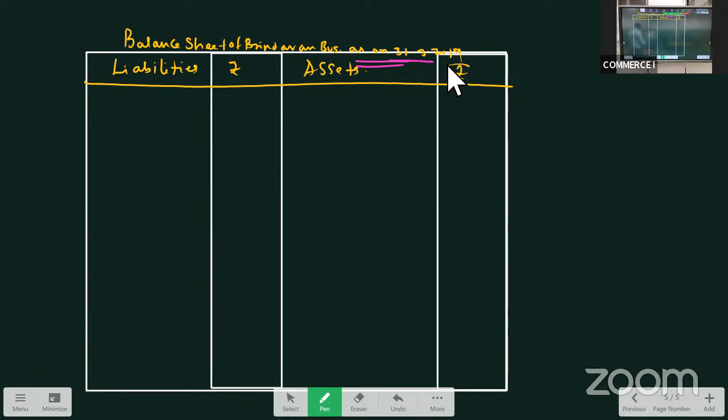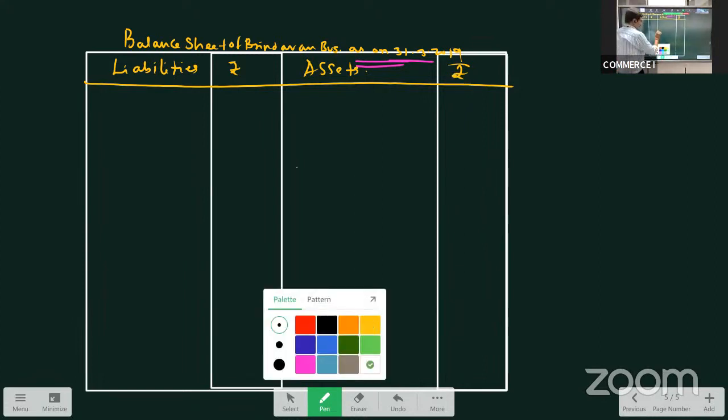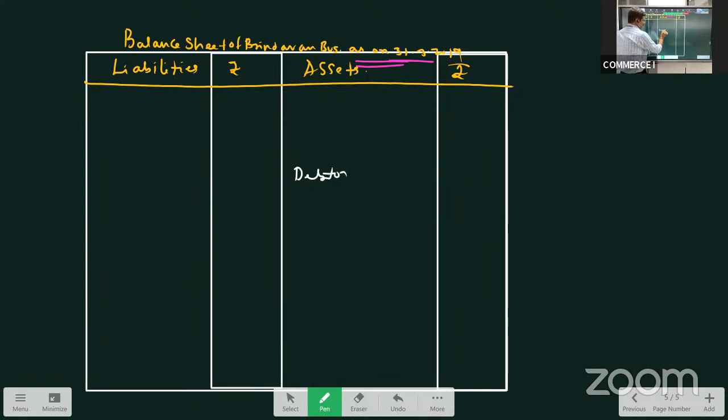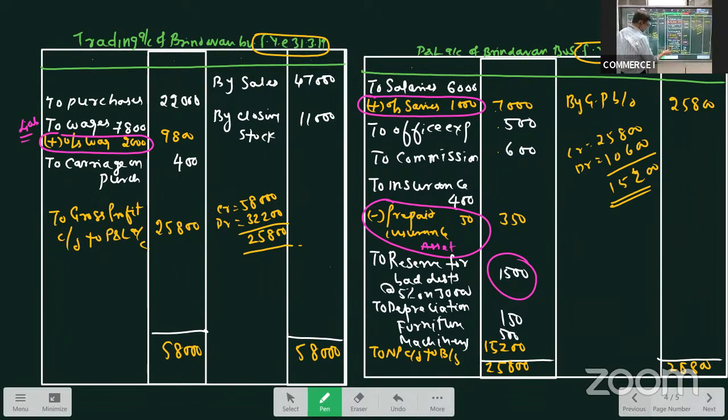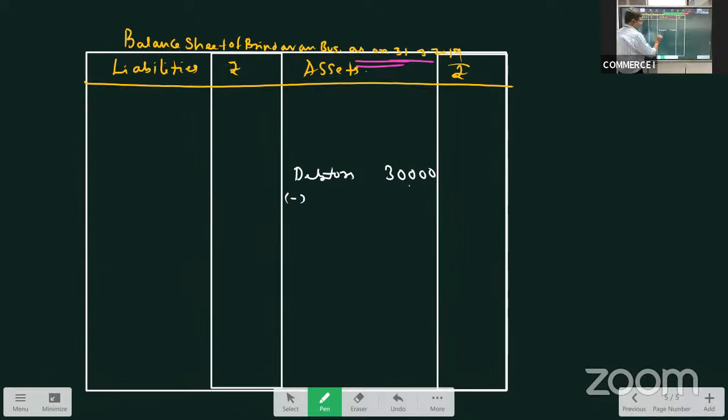So again, let us take up the trial balance and see what items we missed. Salaries we took, purchases, wages, carriage, office, debtors. The first item we did not take is debtors. What is the value given? It is 30,000. Sir, why are you not taking it in the outer column? Because we have created a provision. See here, we have created a provision and this 1,500 will again have to be deducted from debtors. Provision for bad debts, we will deduct and take 28,500.